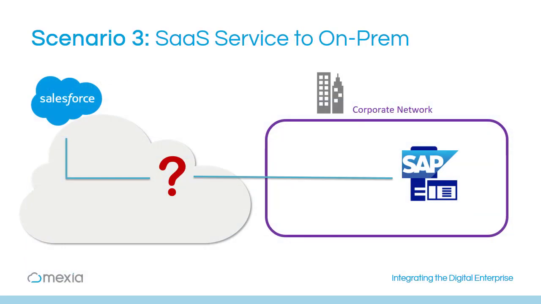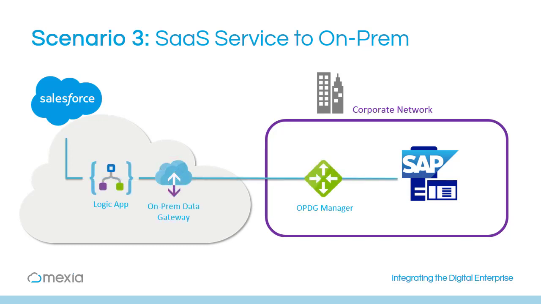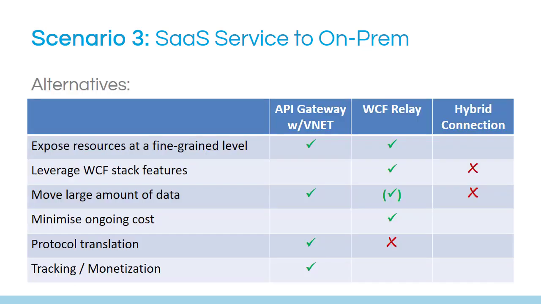The third scenario is connecting a SaaS service to on-prem. So in this example, we have Salesforce that needs to talk to your back-end SAP system. This should be screaming out to you to use a logic app and an on-prem data gateway. The reason is that logic apps were born for this. They were designed with all of their connectors to be able to make it easy to connect to a whole variety of SaaS systems. You'd be hard-pressed to find one that isn't supported by a managed connector. And if your back-end system has a connector and logic apps that supports the on-prem data gateway, then this makes it extremely simple. There's no code in this solution. It's just configuring those connectors.